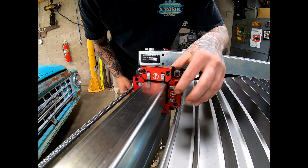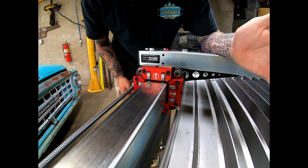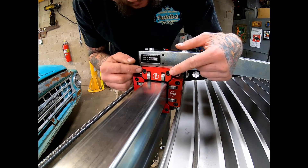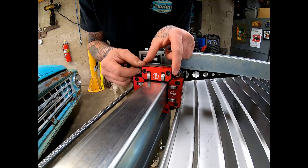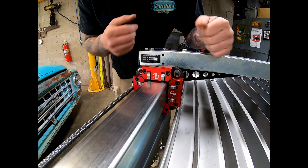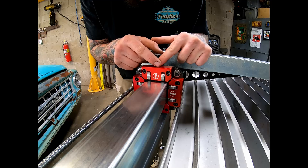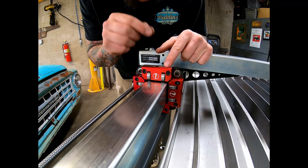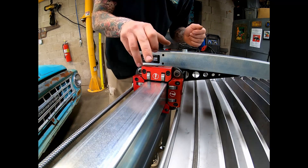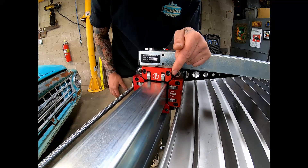I tried that and the bearings would not — one may get tighter, but the other one that was loose would still stay loose. So after messing with it a couple times, I decided to go ahead and break loose both these screws here. After I did that, I was able to push the whole bearing assembly down onto the axis, tighten them up, and then I had load on both bearings. Then I was able to run the set screw back down just till I feel it bump, give it a little baby turn after that to set some preload on it. I had to do that to like three of these bearing assemblies because they weren't actually on the axis here on the rail.